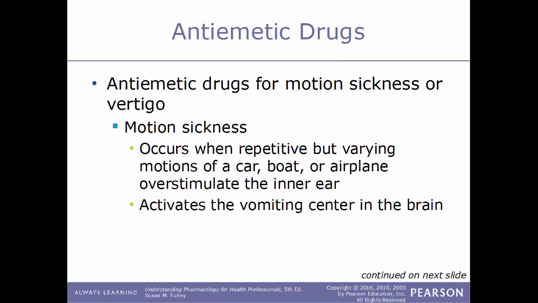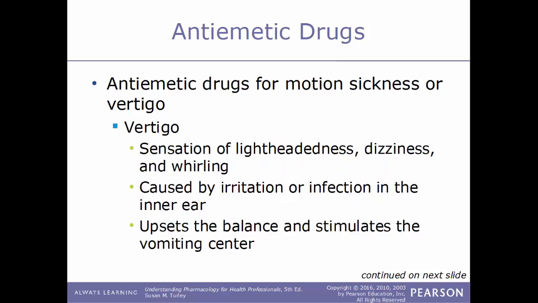Now, motion sickness is when you have a repetitive but varying motion of a car or a boat or an airplane that overstimulates the inner ear. And this will end up activating the vomiting center within the brain. And vertigo, this is a sensation of being very lightheaded or dizziness or a whirling sensation. This is caused by irritation or an infection of the inner ear. And this upsets the balance and stimulates the vomiting center of the brain.